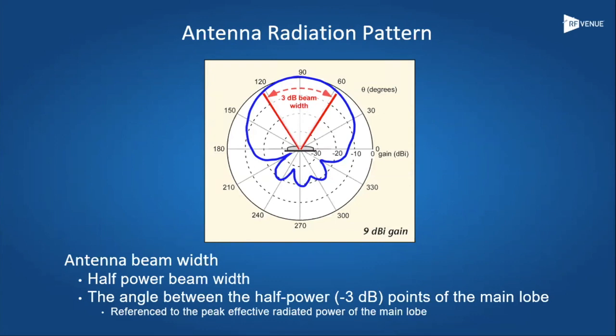Moving a little further along the idea of the polar pattern of an antenna, antenna beam width is often misunderstood. Even among RF professionals, we disagree on how to best interpret it and apply it. And I think part of the reason for that is because when we're trying to express that to people we're talking to, we're trying to set up rules of thumb for people. We're trying to make it simple. And the problem is it's not simple. So you may hear conflicting opinions about how to interpret this for your use, but this is my take.